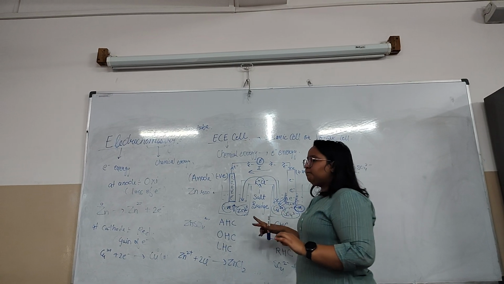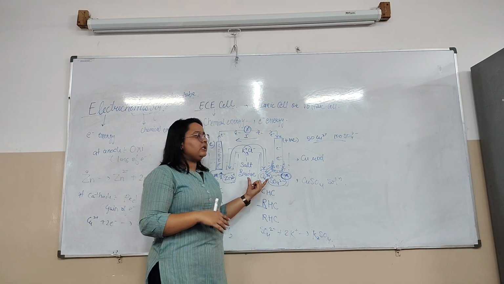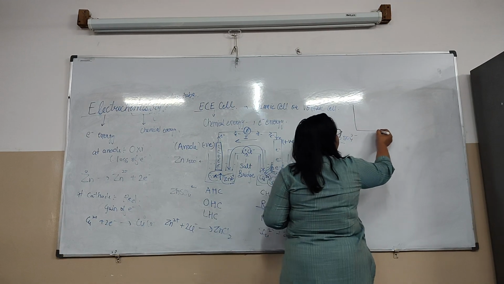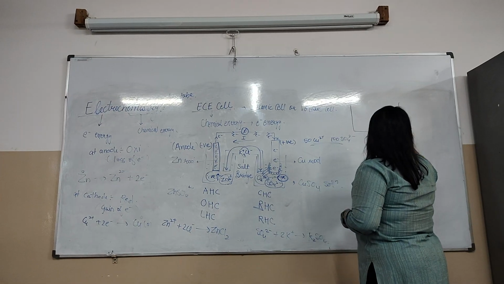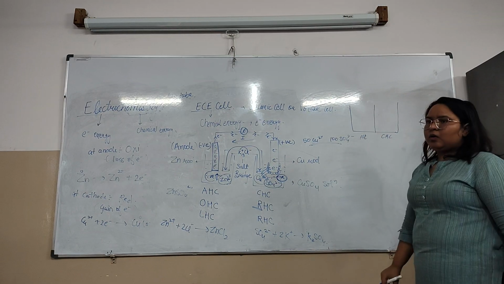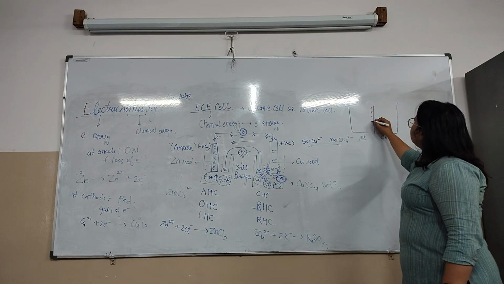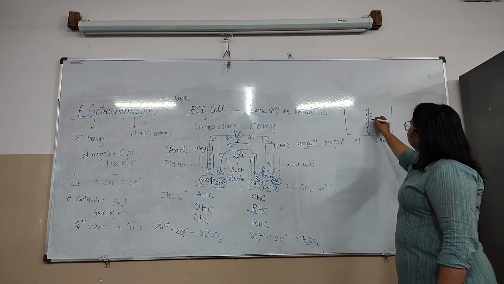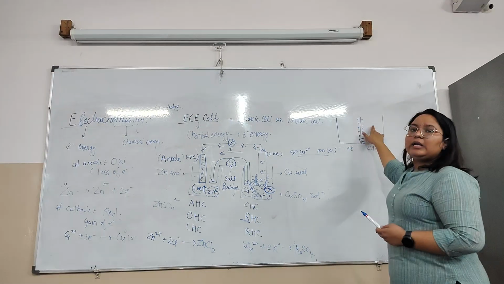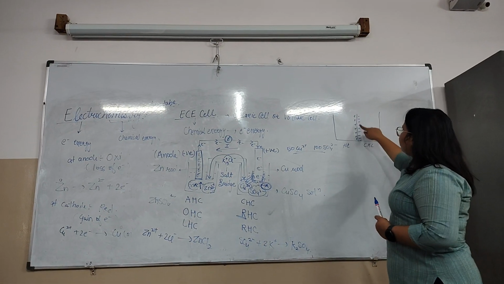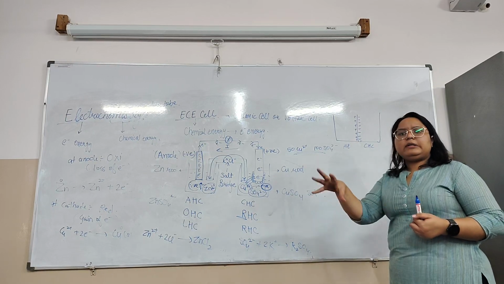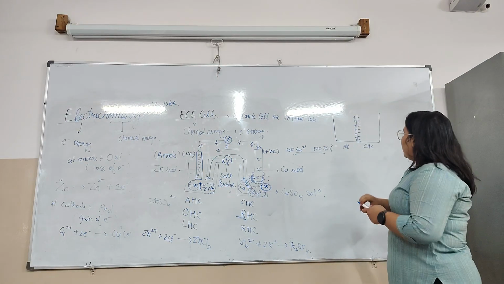Another important function of the salt bridge is that it minimizes the liquid junction potential. Now, what do we mean by liquid junction potential? Let's say this is a complete cell, and this is a partition. This is the anode half cell and this is the cathode half cell. Earlier, in the anode half cell, positive charge is increasing, and in the cathode half cell, negative charge is increasing. Both are liquid, aqueous solutions. Junction is where two or more things meet, like a railway junction, where we say let's meet there. Same, liquid junction.